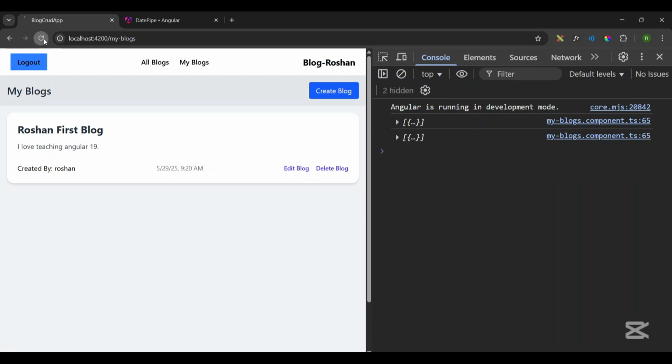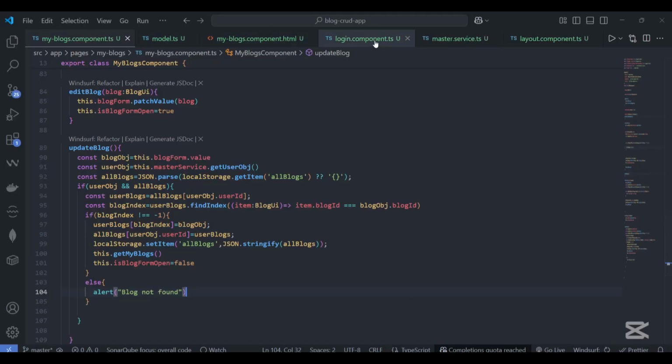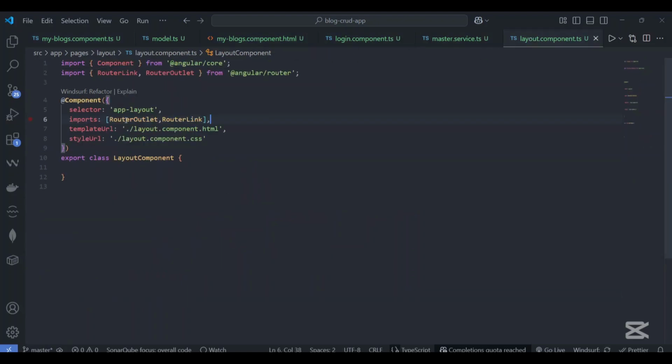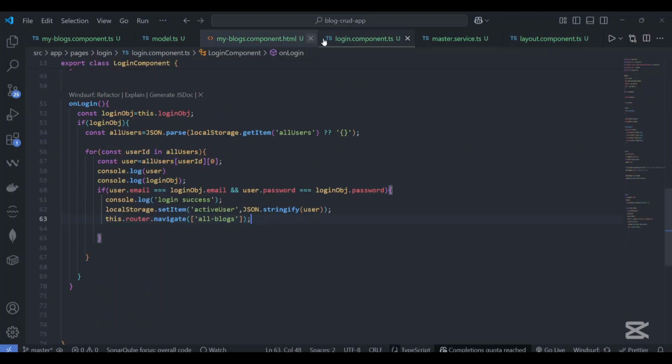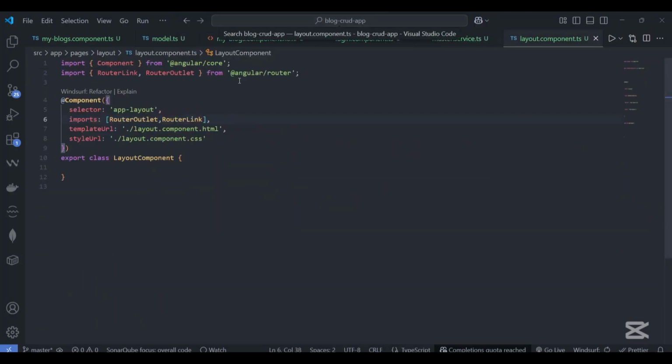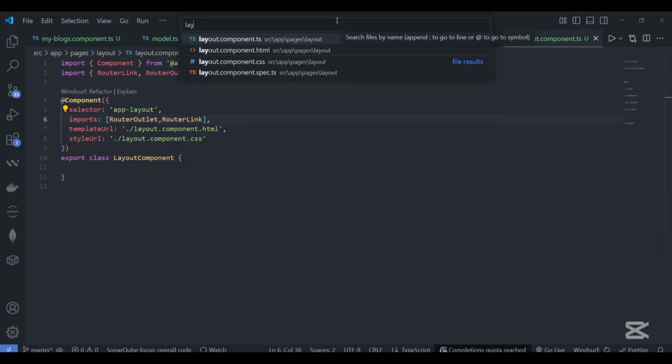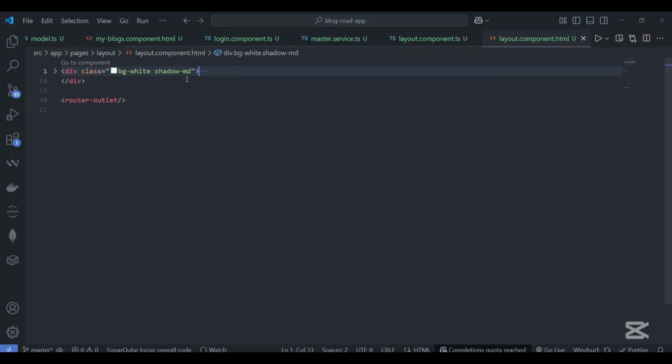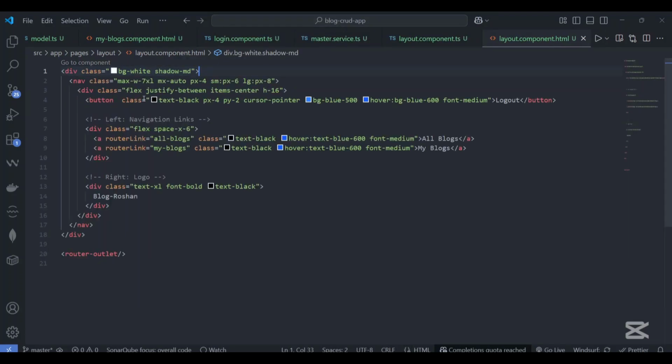So now let's check. We have to set this logout button in this video also. Go to the navbar, we have the navbar logout. Where is the navbar? Layout component. Yeah, layout component dot ts. No, layout component dot html.